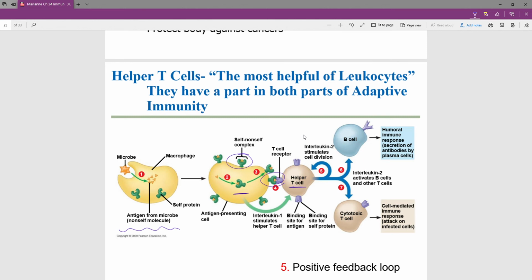And it does two different things. It switches on B cells and stimulates the humoral immune response. And it also stimulates the other T cells of the cell-to-cell combat or the cell-mediated immune response, the cytotoxic T cells, for them to do the dirty work. This number 5, and this doesn't happen a lot in biology, so I put it in as a note, is a positive feedback loop. So this allows this response. The helper T cells can work quickly because they actually generate more helper T cells in the process as well.